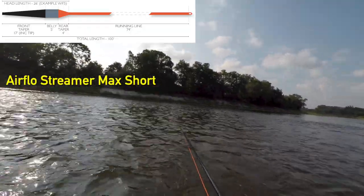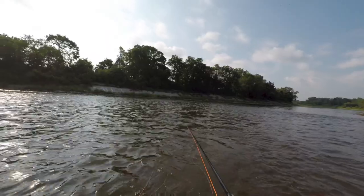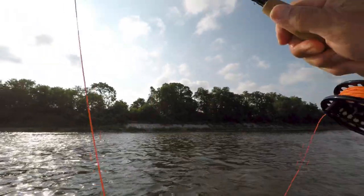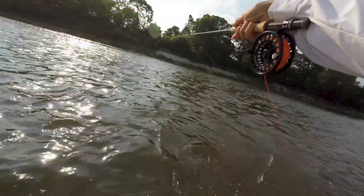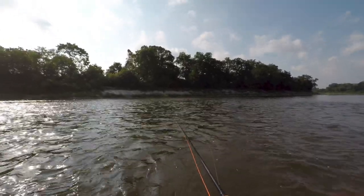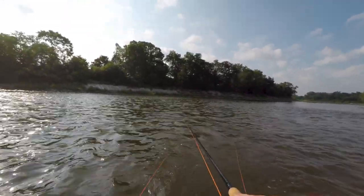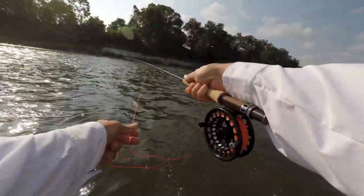It will work in lakes — I've caught fish quite deep in lakes with this line. I've hit bottom in 22 feet of water with a highly weighted fly. So it will get down if you have to. But its main advantage is the ability to fish conditions where you've got a deep run with plenty of current and you want to keep your fly down, especially if you're using a high drag fly. This is a rabbit strip wing fly — there's plenty of drag. And if you're using a sink tip, that drag would just lift that fly right up and it won't get down at all when you're stripping.